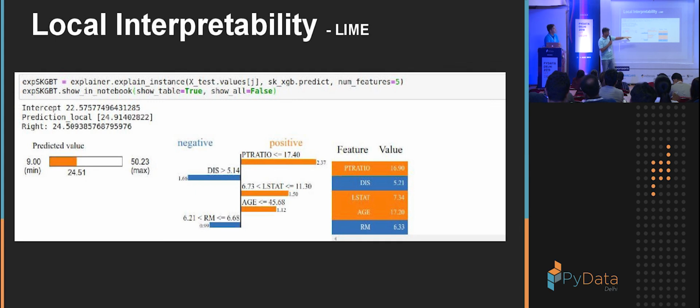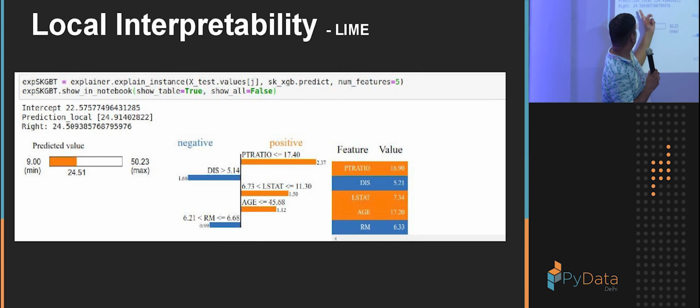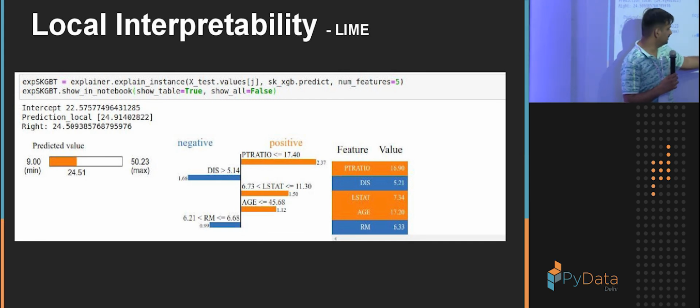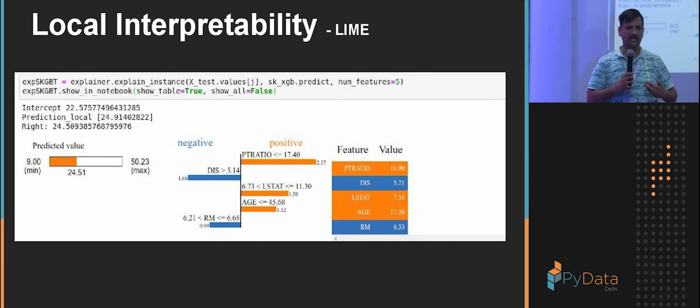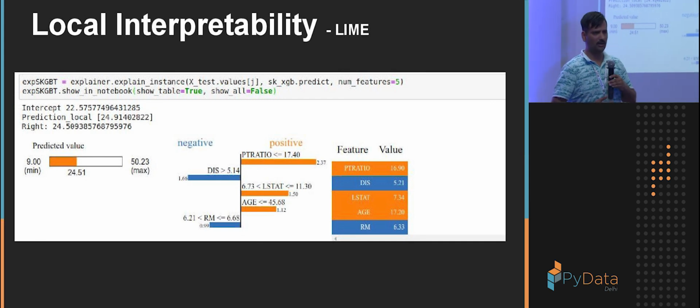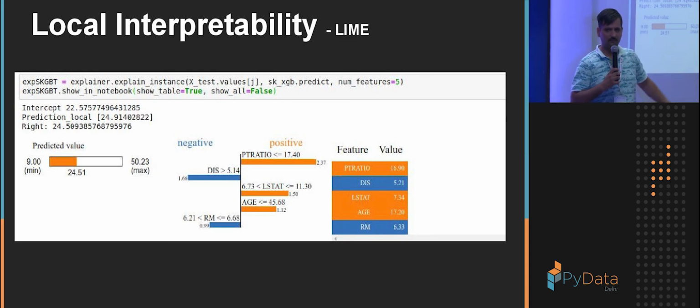So this is LIME. LIME is somewhat less algorithm agnostic, but it is more explainable. It is giving you that LSTAT is in this particular range, and that's why I am giving this particular prediction. It is giving you more information as compared to SHAP, but SHAP has more algorithms in it. LIME is slightly simple, but the explanation is more in LIME.